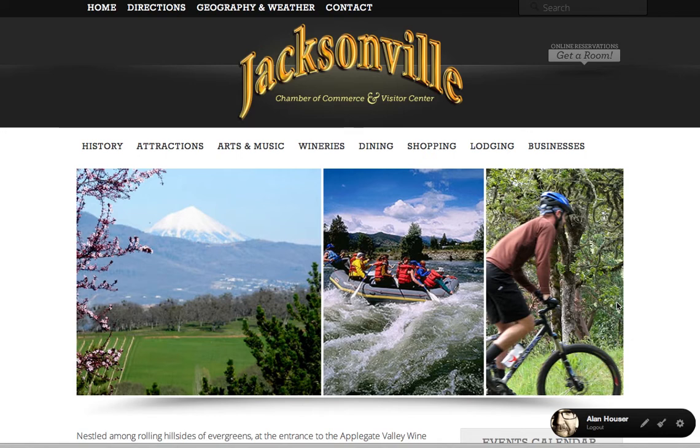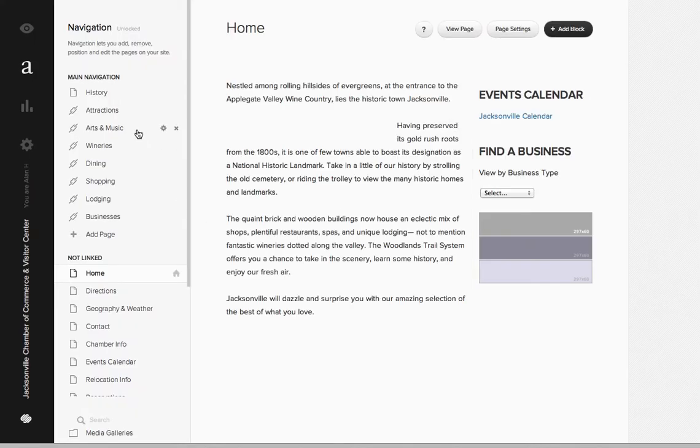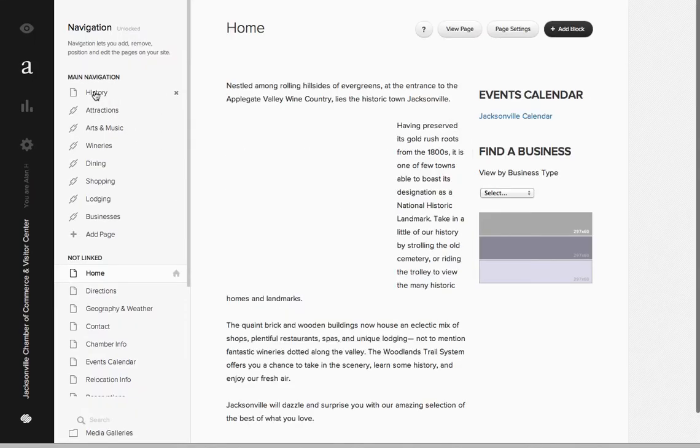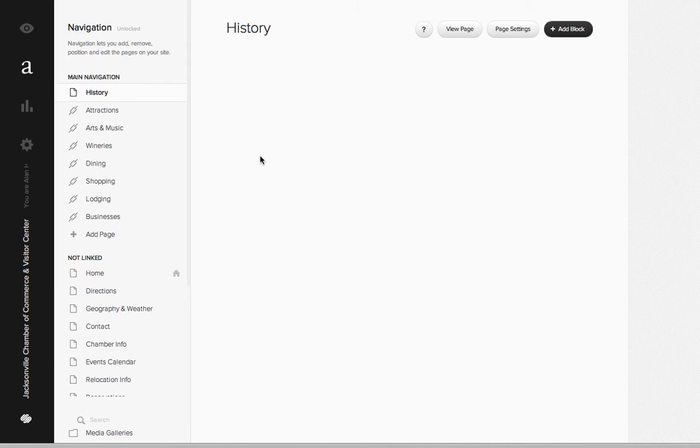So here we are on the home page, and the main navigation here. This line is editable on the inside of the site. You know, kind of like where you'd see the main navigation. History is the only HTML page among those that is an actual page.